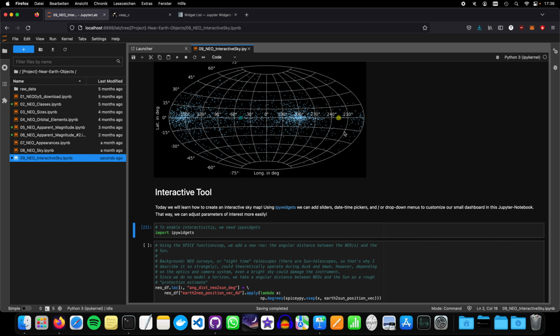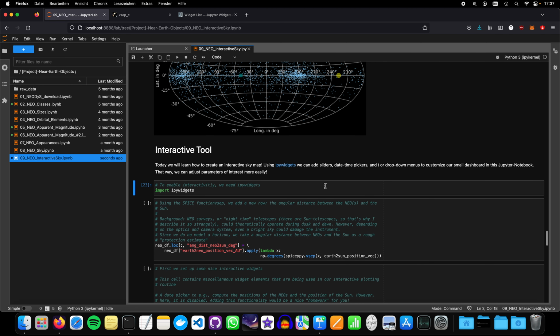Even during dusk and dawn, when the night sky is already a little bit illuminated, this illumination is enough to damage a telescope, especially high quality or high-end telescopes. So instead of plotting a horizon, where we would have to add geographic coordinates and so on, we will stay with our steady state solution. We will not change the daytime, but we will compute the angular distance. So you can say, okay, I'm not interested in objects that are within a radius of, let's say, 50 degrees or 40 degrees. We will add this as a filter so that we can ignore this area that is basically invisible for our telescope.